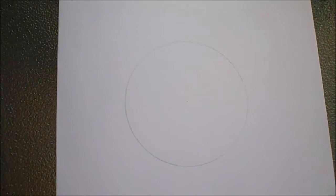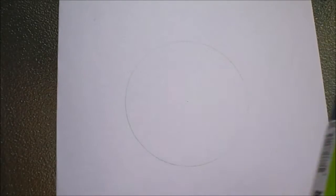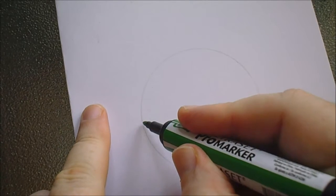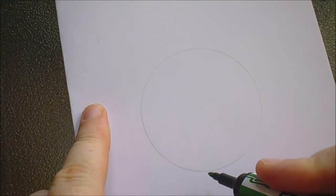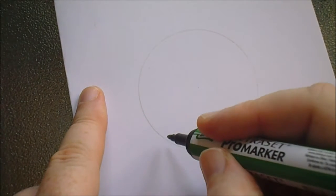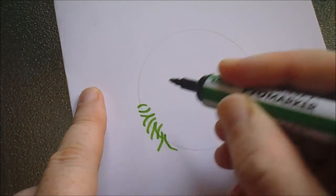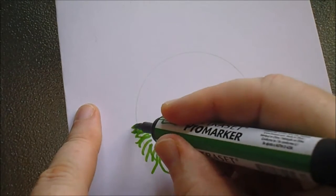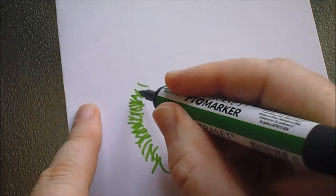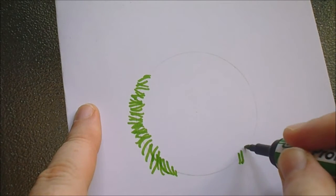I'm not going to ink anything. I've just got some colours. I've got a light green, a bit of a darker green. I'm going to go with the darker green first. But what I'm going to do is leave a space at the bottom for a bow or something, a red bow. So I'm just going to do this all the way around. Maybe it looks like a circular green beard of some sort. So, like I said, I'm going to leave that gap at the bottom for now.